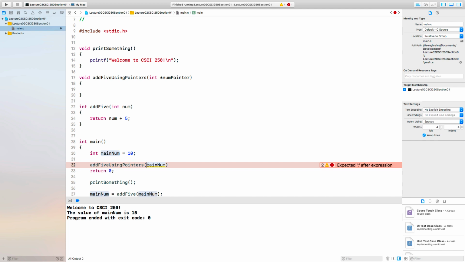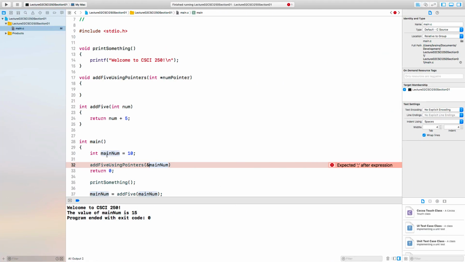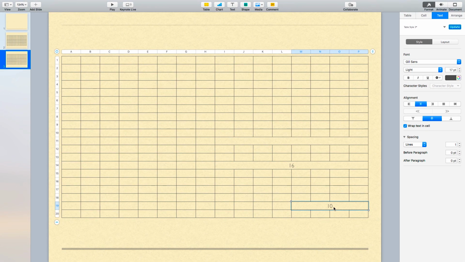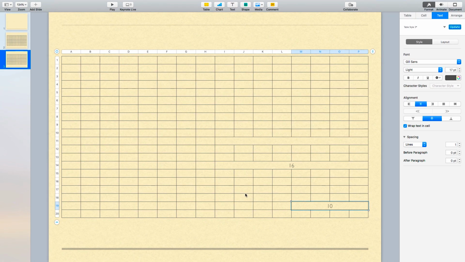So I can do that. Why is that useful? If you do that, it'll also copy that address. Let me go back and show you. Let's say here I'm going to say 1, 2, 3, 4, and I'm going to merge all of that. And let's say that my main num is here. When you pass the address of main num, you're still making a copy of that number. Essentially, you're creating a new variable here, and you're giving it the value 16.